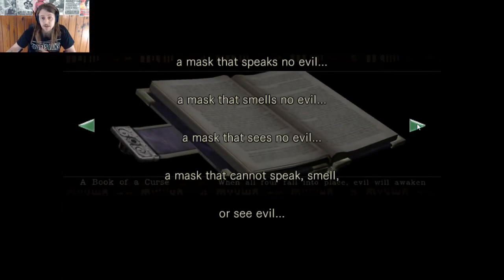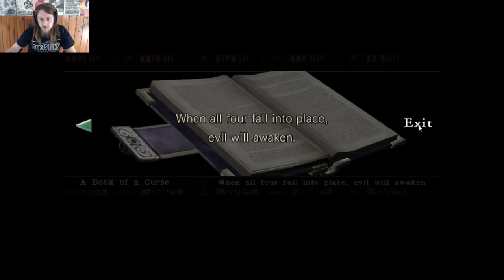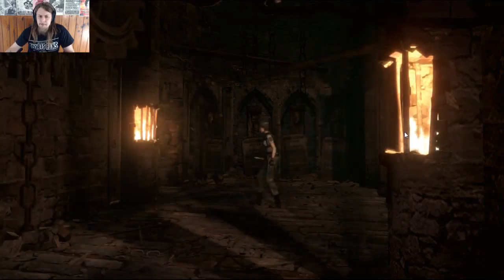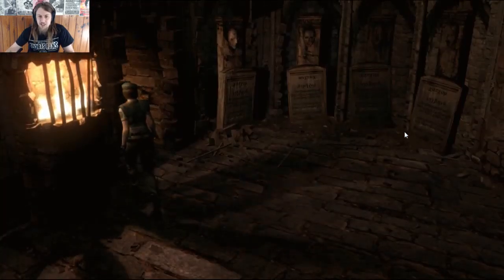4 masks. Master speaks no evil. Master smells no evil. Master sees no evil. And a master cannot speak, smell, or see evil. And all 4 fall into place. Evil will awaken.